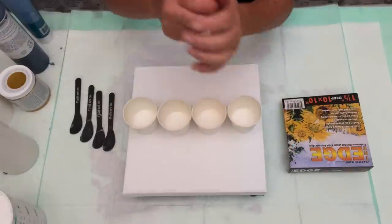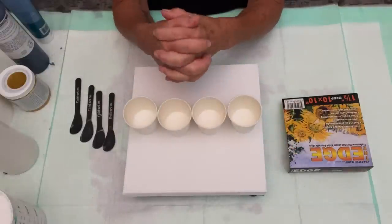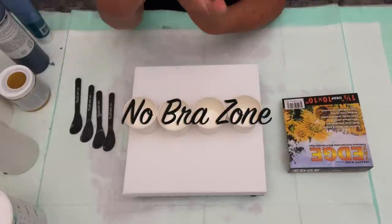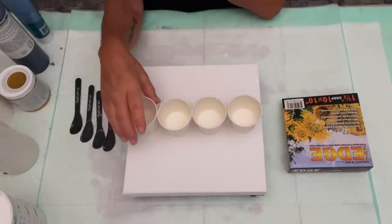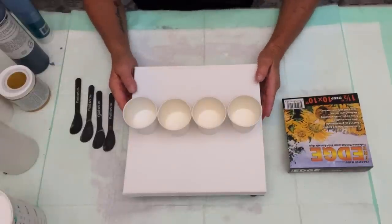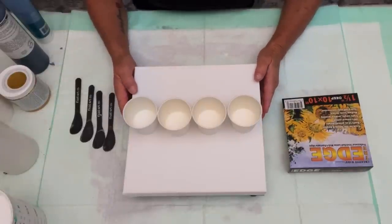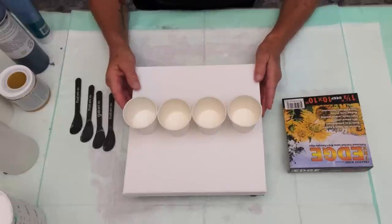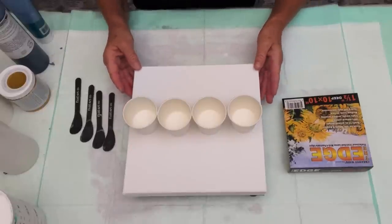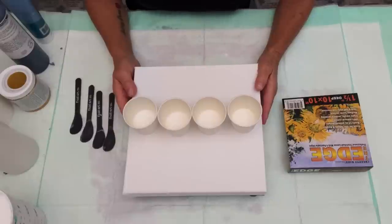Hello, Painting Peeps, and welcome. It's Kathleen from Cos Creations. Welcome to the No Bra Zone number three. I am glad you're here. Just a couple more sleeps till I get to see my Painting Peeps and my fellow artists, some of whom I have known since the beginning of my pouring journey just over two years ago, and some that are going to be new friends, and I'm very excited about that.